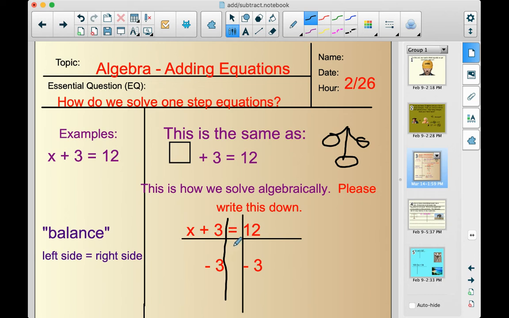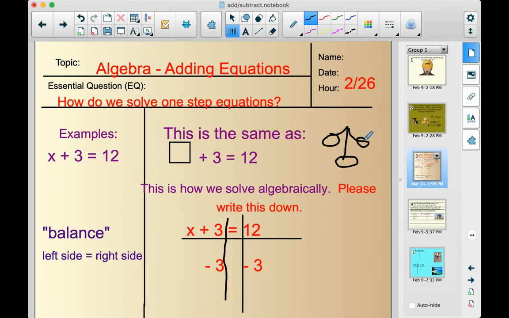In order to keep it equal, whatever I do to one side, I have to do to the other side. So if you think again about the scales, if you were to take 10 pounds and add it on just one side of the scales, well, this side would go down and this would go up, right? And it wouldn't be balanced anymore. If you put it just on this side, well, now this side is going to go down and that's going to go up. But if you took the same weight, if you took 10 pounds and put it on both sides, well, it's going to balance out and it's going to stay the same.